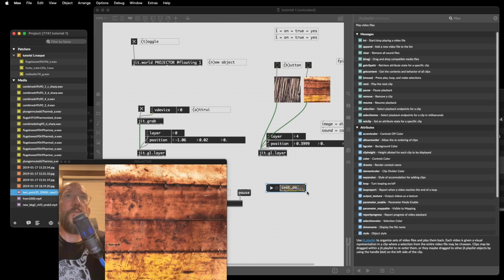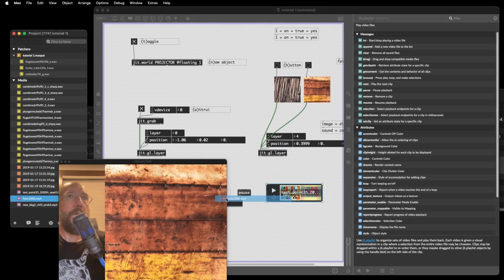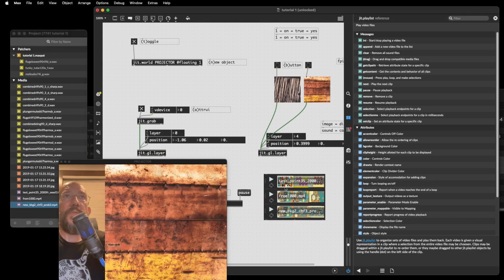And again, unfortunately can't drag multiple from the project, but can bring them in one at a time. And this creates a jit.playlist object.